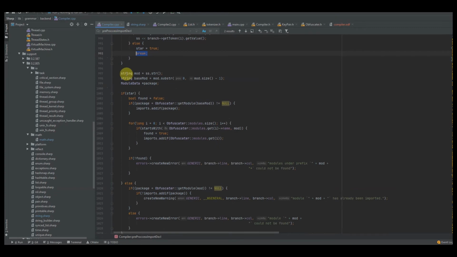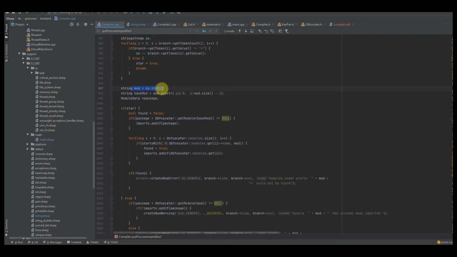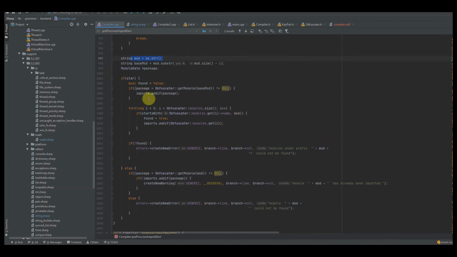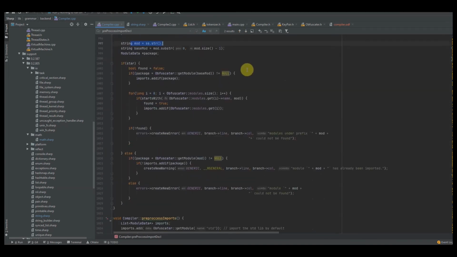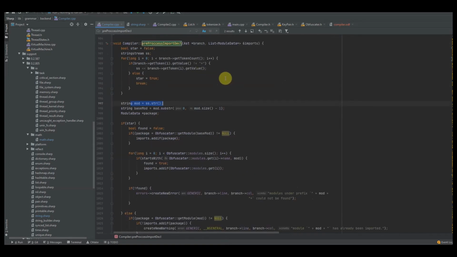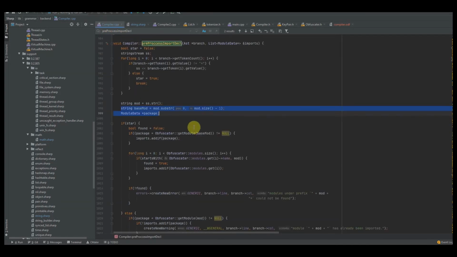So after that, we want to have a string module of ss.string, which is the string version of the string stream. That's going to be the name of the module. Now, I'm actually going to go through really quick to show you guys how this processing actually works, because I think it is important to see. But let me just explain it first and then we'll run through the code quickly immediately afterwards. I'll do both examples, where you have a regular import and then an import with a star. So we have what's called our base module.